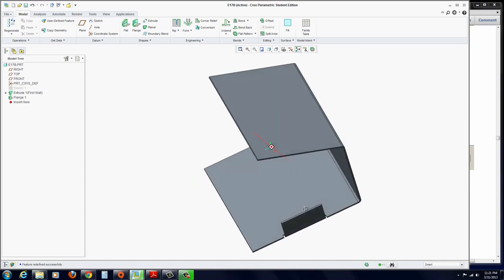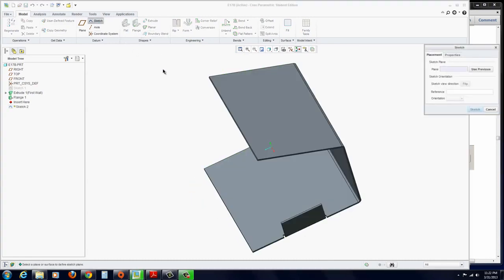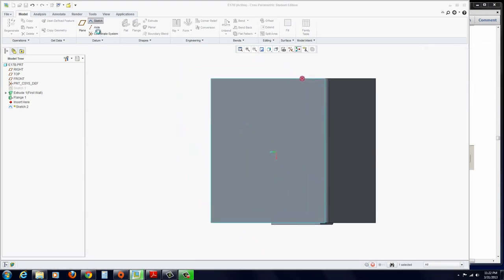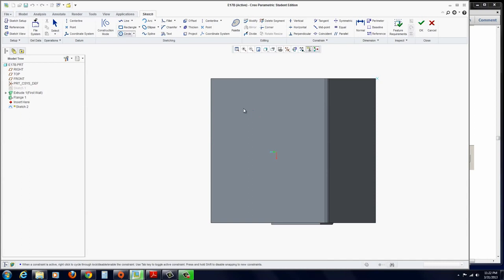There we go. Next thing, let's go ahead and sketch and select this top surface of the angled flange. Let's put some holes in there. Go to the circle tool, draw a little circle there, and one over here, invert to it, and make sure you get the equal radius, the R and the R. Click, middle click 2 times.